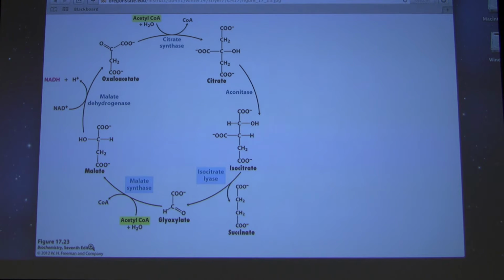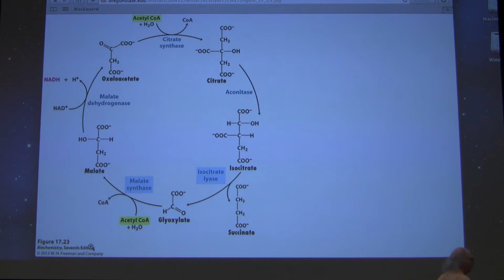So because of these 2 enzymes, the glyoxylate cycle does not generate carbon dioxide. So we put 2 carbons in, and by the time we get down here, we still have 6 carbons. 4 carbons here, 2 carbons here. Those 2 carbons get added to 2 more carbons from acetyl-CoA to make malate. So by the time we've completed the cycle, remember this succinate that's produced here becomes malate, becomes oxaloacetate.